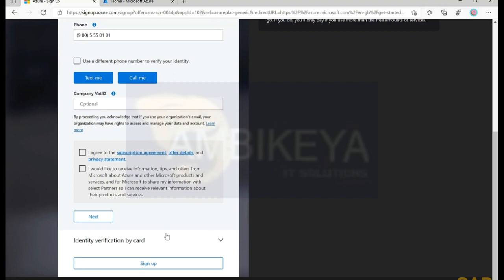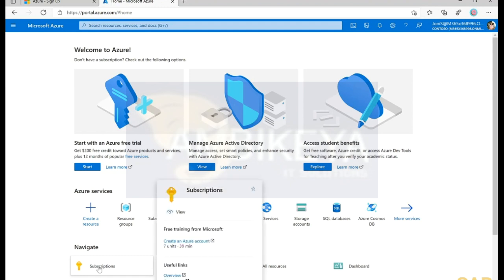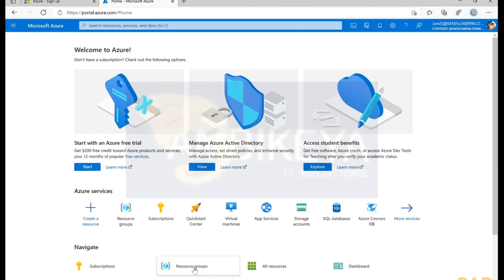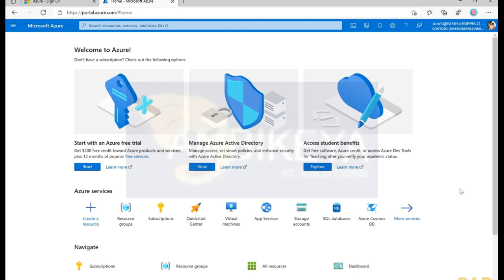Once you've done this, you can go to portal.azure.com, which is basically the entry point to your Azure environment. Here you can see that typically you have one subscription. This one subscription is the container for all your different resources. We combine everything in so-called resource groups, where you, for example, would put your virtual machines, your storage, your network configuration, and stuff like that. So that's how you basically get started, and we'll take a closer look at this in the upcoming units.